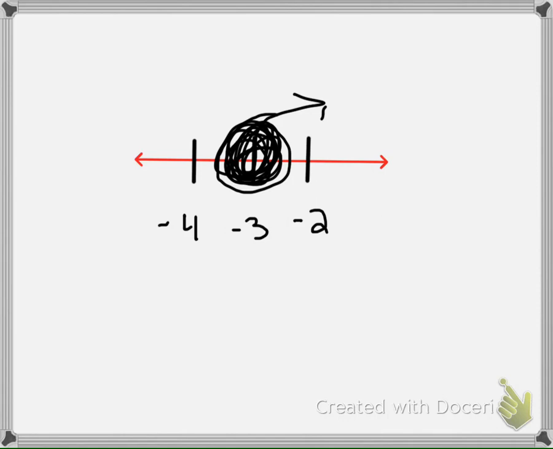On these, your job, and I'm going to let you copy the picture first, is to also make sure that you write the inequality. So the first thing I want you to do, negative 4, negative 3, negative 2. And then make sure you fill in negative 3 and face it to the right. Now, what is that giving you as an inequality? Well, we know it's X. We also know that it's negative 3. Are these numbers greater than, or are they less than? Well, those are greater than. And because that circle is filled in, I can tell that it's greater than or equal to negative 3.